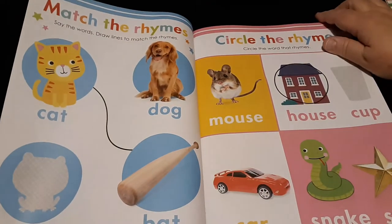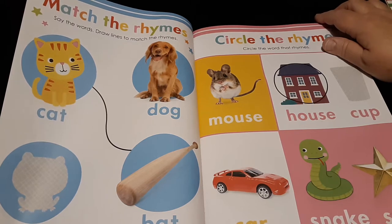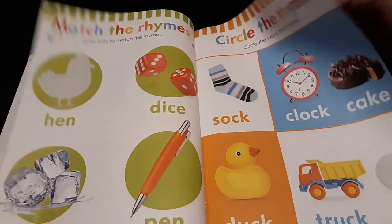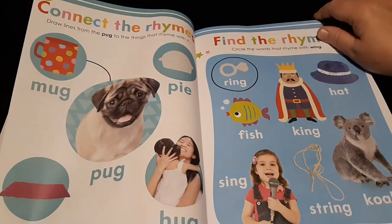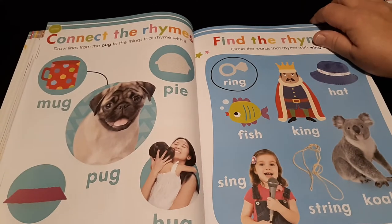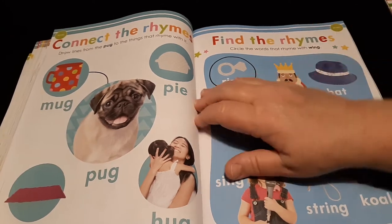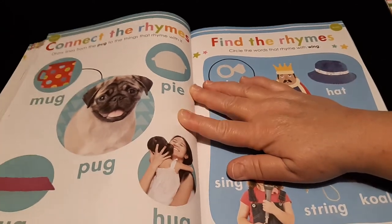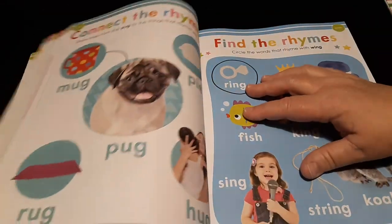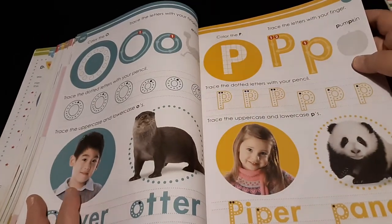So — cat, dog, frog, bat — cat with bat, and frog with dog. Circle the rhyme. I like that these are large pictures and large font. I would suggest against handing the whole book to the child — I would definitely tear these out or have them in a binder where you can take the whole page out.